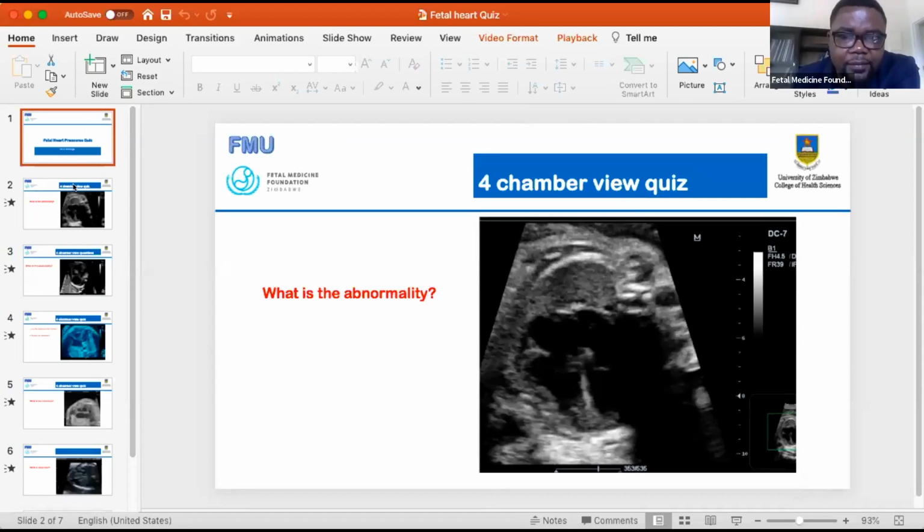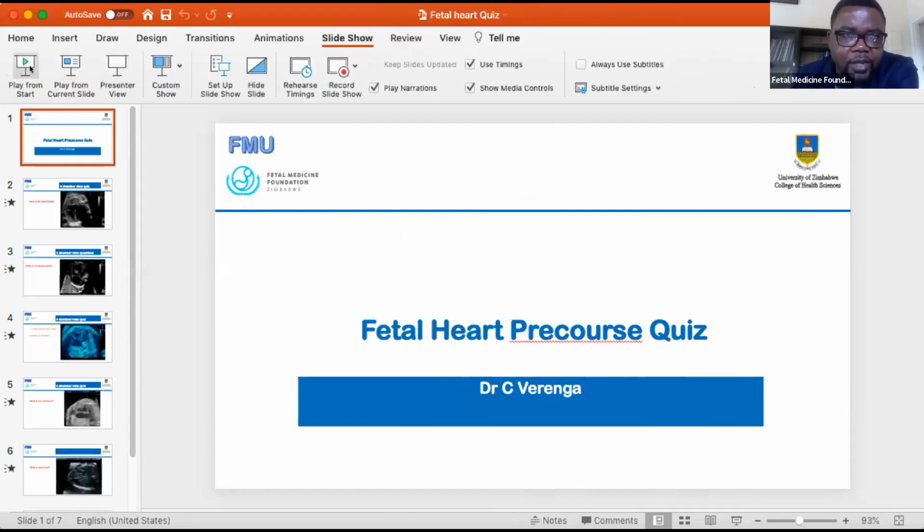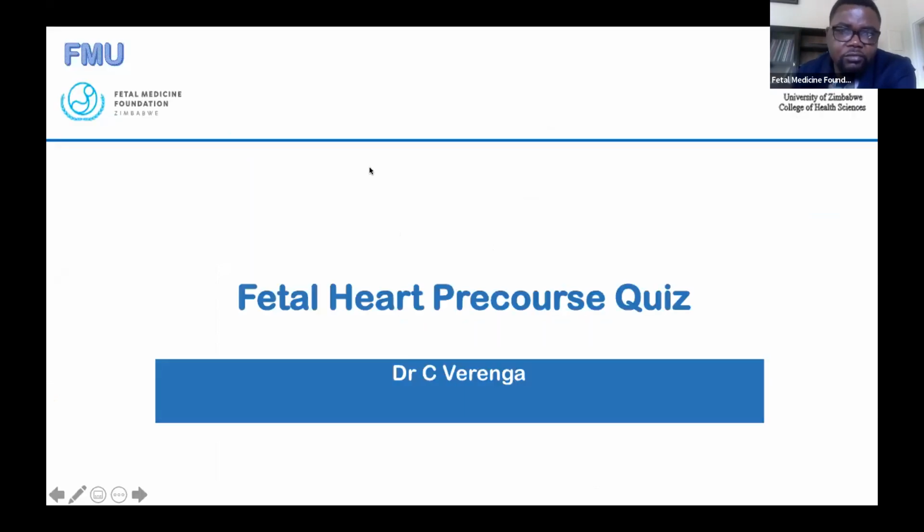I think you saw from the data that Mr. Chigayo shared on fetal defects that fetal heart defects are weakly diagnosed or are grossly underdiagnosed in our population. But we know from global data that fetal heart defects are the commonest defects. So it is on this background that I want to just talk about fetal heart examination.